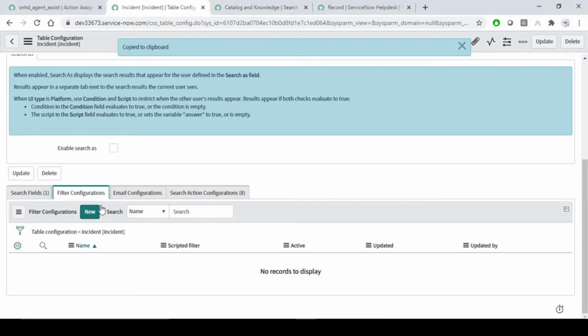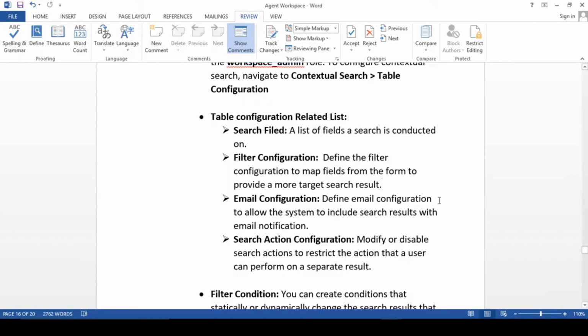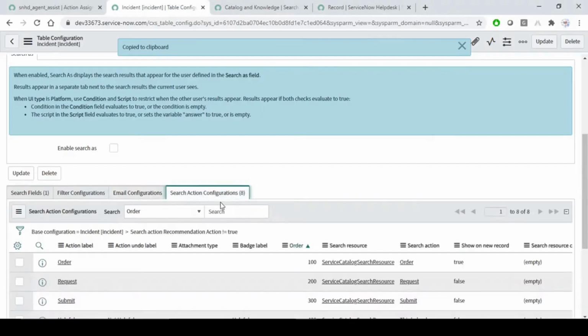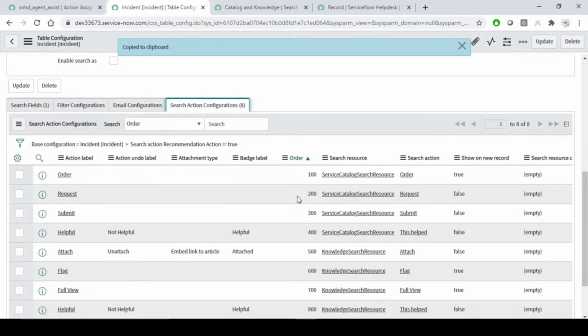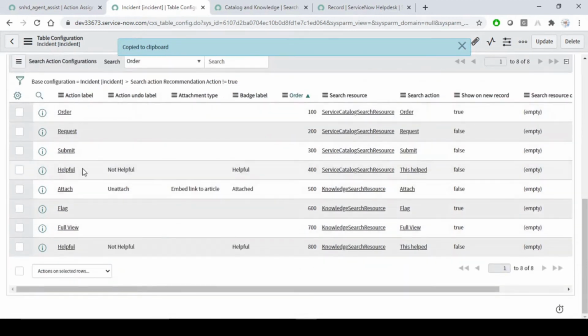So basically this will give you the filter result if you are adding any filter configuration.